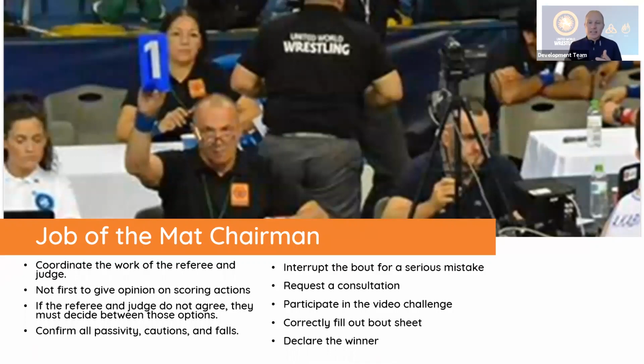But if it's not a serious mistake and it's just your opinion's a little different than their opinion, if they both agreed, then you're going to go with their opinion. And certainly as the coaches, they have the opportunity to challenge those situations if they disagree with that as well. But I think as a match chairman, it's such an important part that you already have a formulated idea of what the score should be, if it's a caution, if it's negative wrestling, whatever it is, you should have that in your head first. Allow the referee and judge to do their jobs, and then step in and do your job if needed, or break the tie if it's needed.